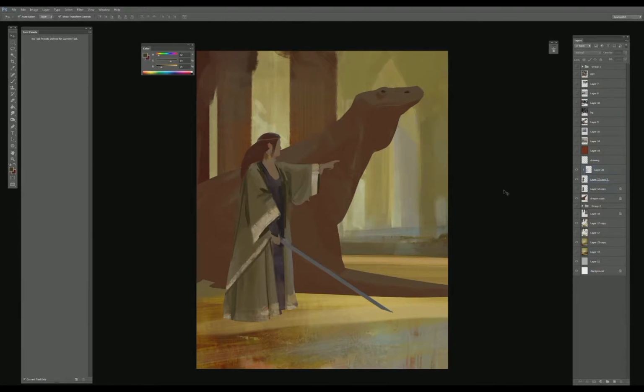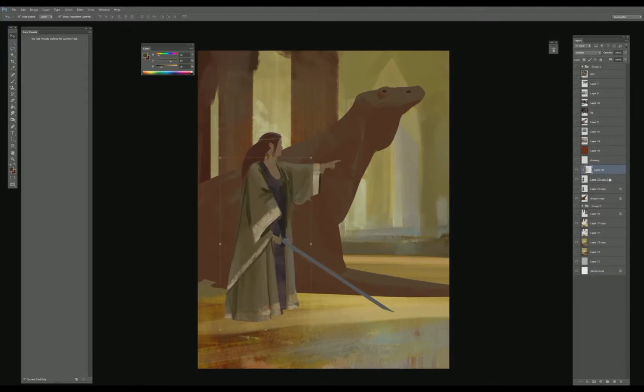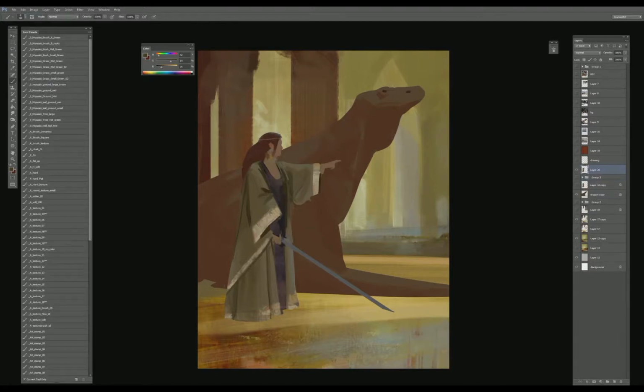Okay, so that's not too bad. Looking at that, most likely going to collapse this, so I'll save it out. Now I still have this on a separate layer because I'm probably going to use that as an adjustment and start painting with it, but for now let's continue with the drawing and painting.